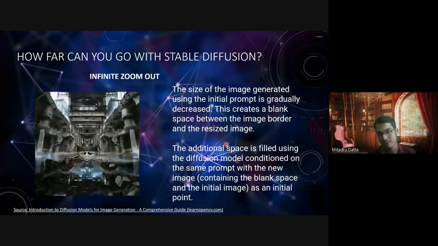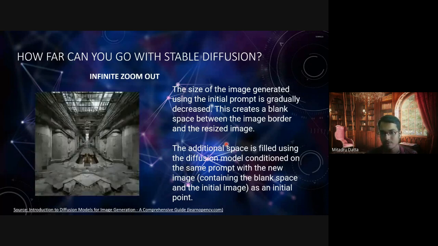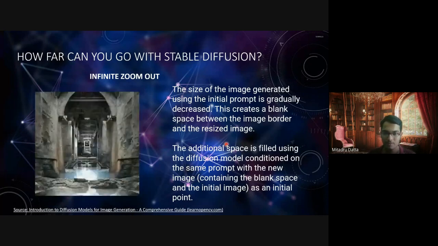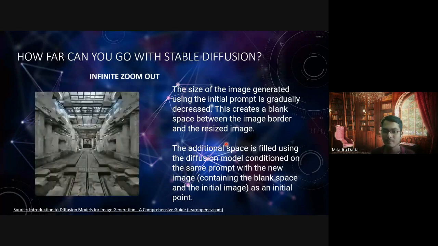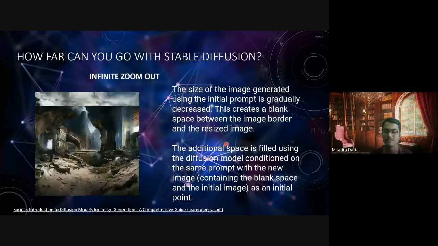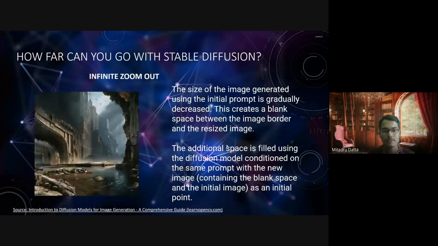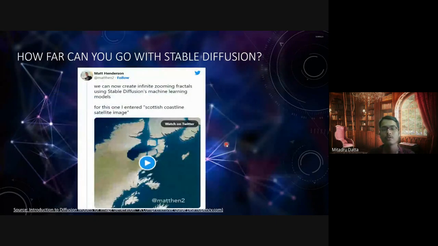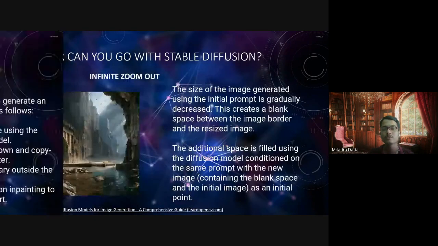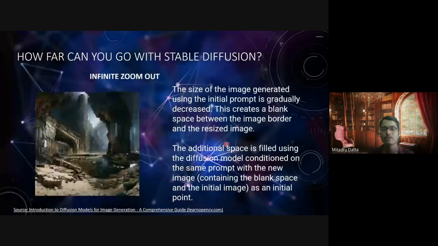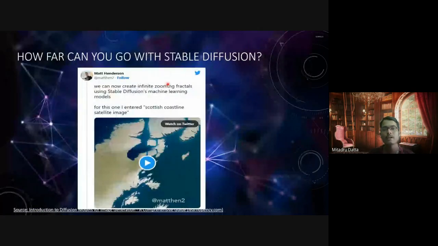One thing we should take care of: we are using the same prompt with the new image containing the blank space and the initial image, as well as the mask. So using these zoom in and zoom out techniques, it has been found that we can now create infinite zooming fractals using Stable Diffusion's machine learning models.